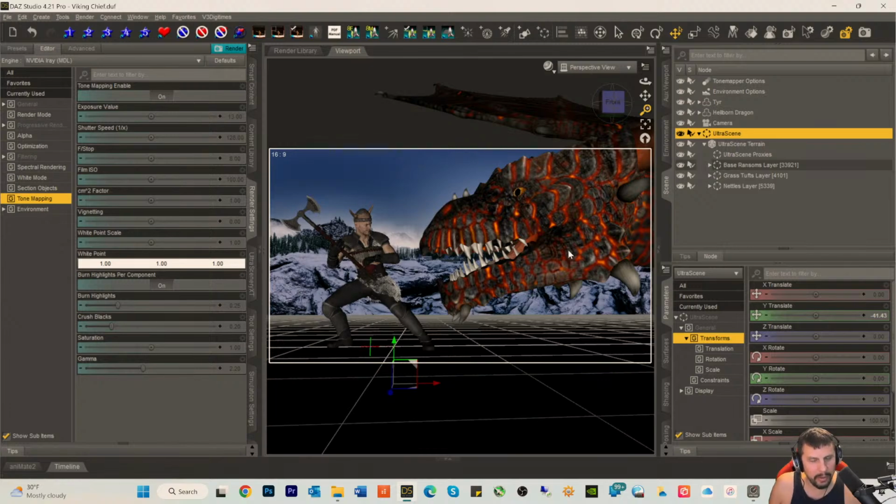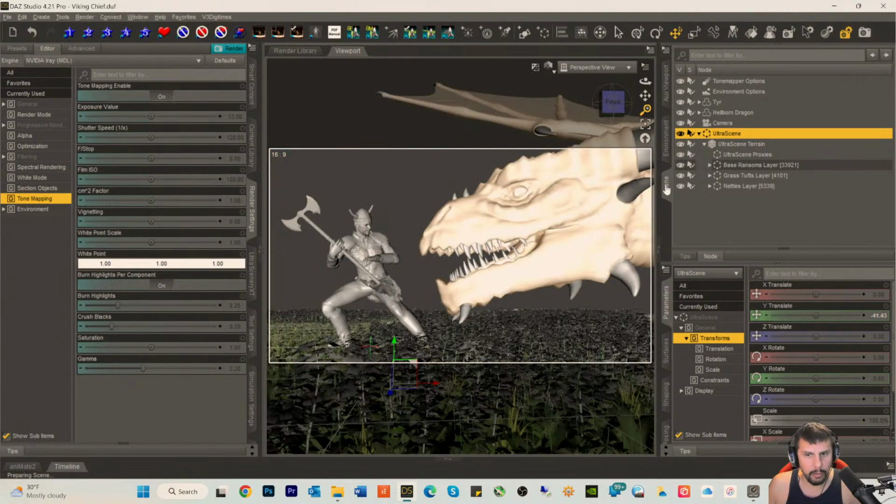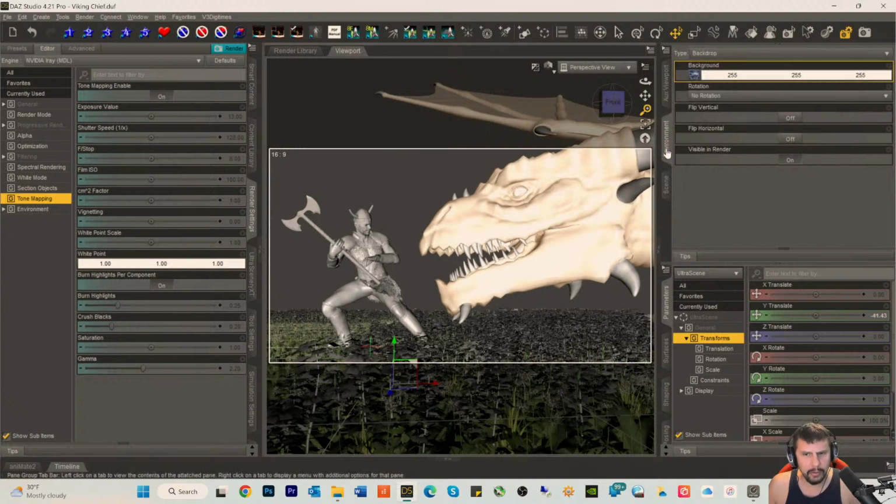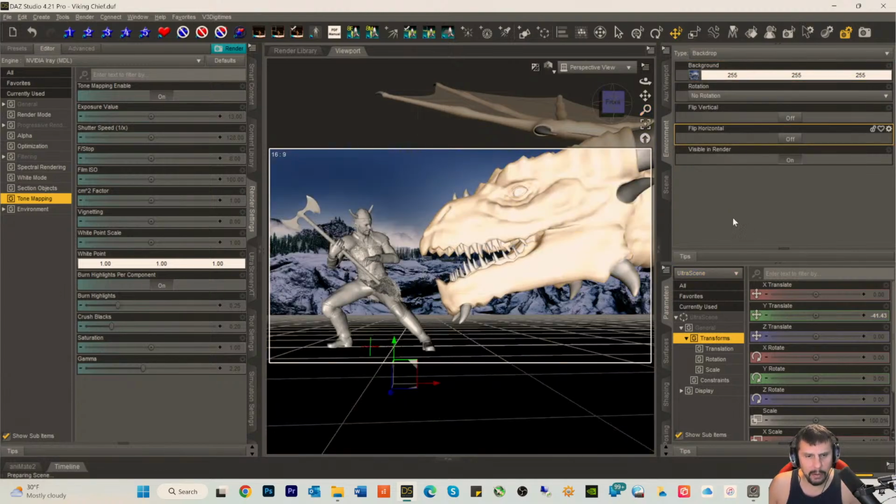But what it just did was, instead of stretching that picture all around the entire scene, it put it on a billboard. And I think maybe with the backdrop you may even be able to get a cylindrical backdrop. I'm not sure, I'm just learning about this. No rotation, or you can allow it to rotate, flip vertical, flip horizontal, invisible in render. So I think it actually uses the emission settings of the HDR so it can light your scene.